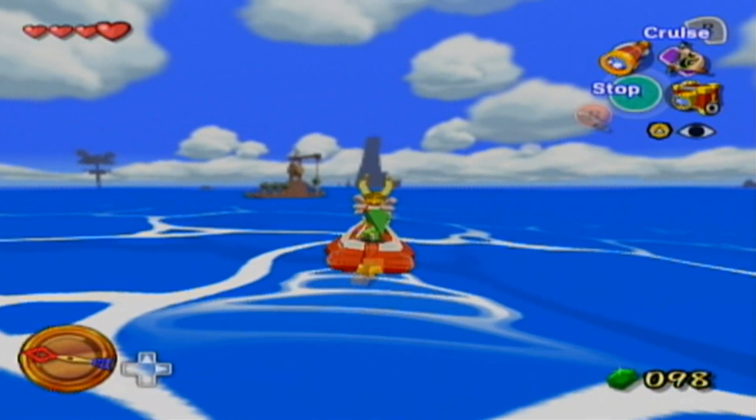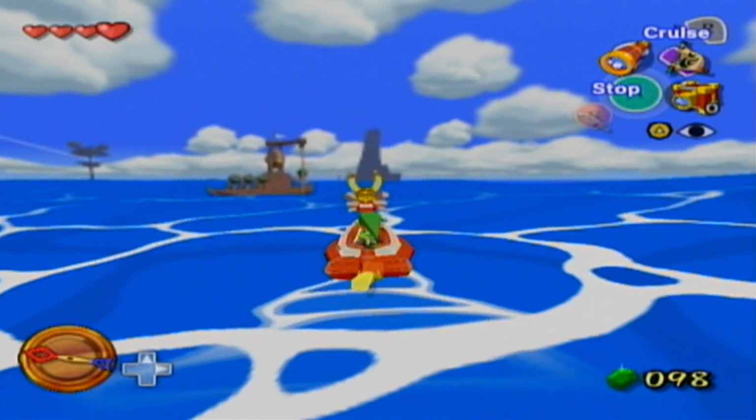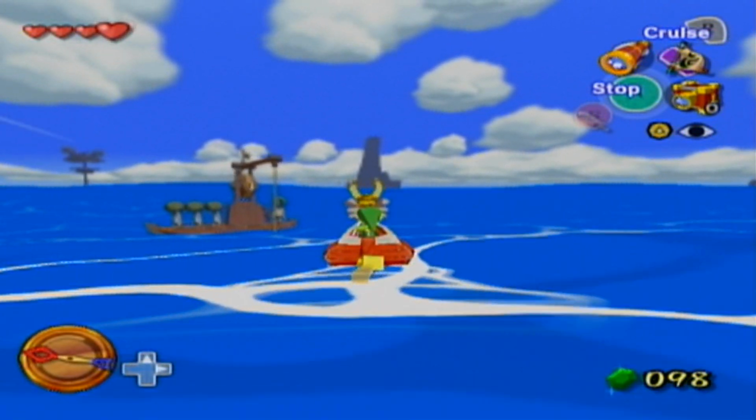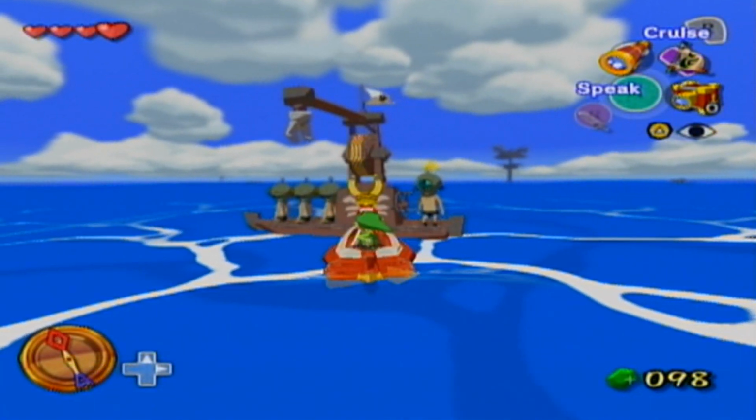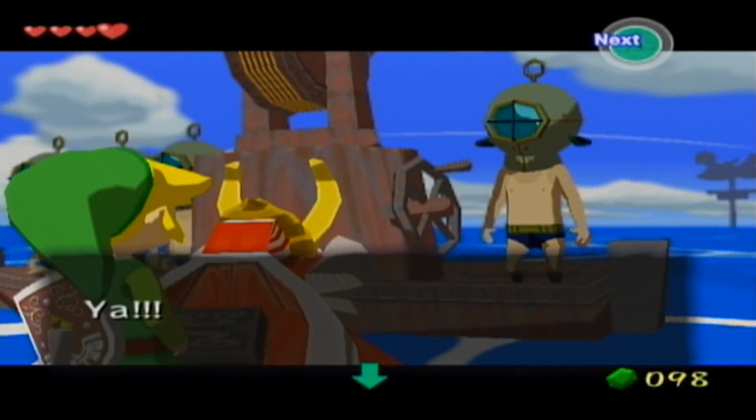So you can actually find some other guys over here, too. In the HD version of Wind Waker, if you talk to these guys, I think they'll actually give you a treasure chart, but in this version they don't.